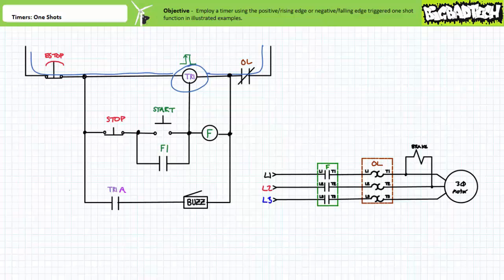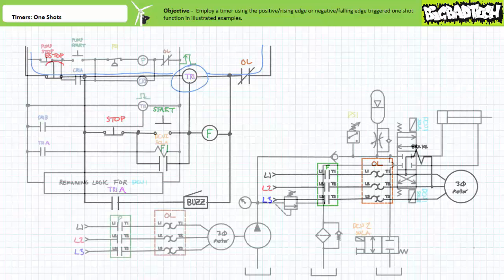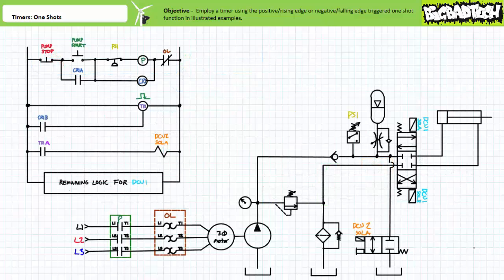Note that the e-stop and the normally closed overload would serve to completely depower the timer, as well as the F contactor coil. Let's take a look at another circuit entirely, this time making use of a negative edge triggered one-shot that is also non-retriggerable and set to, let's say, 10 seconds. Note this system is a mix of motor control and electrically controlled hydraulic systems. Don't bust an O-ring trying to lift this thing. Note not all of the ladder logic is shown for purposes of simplification.